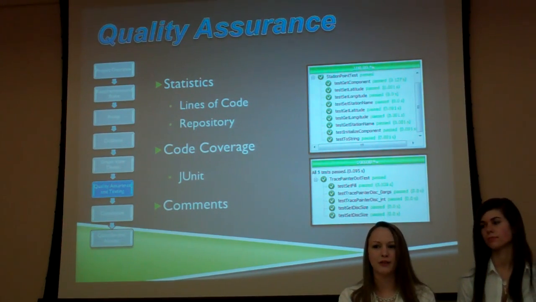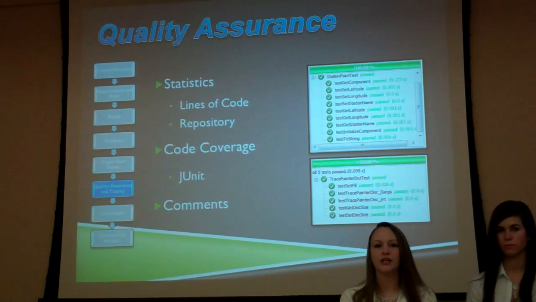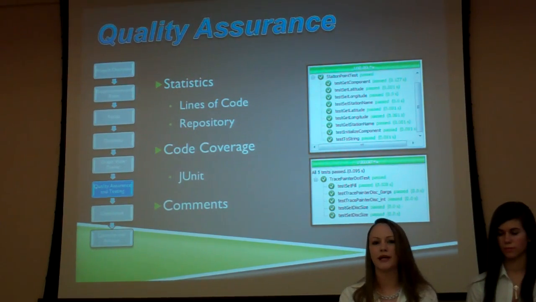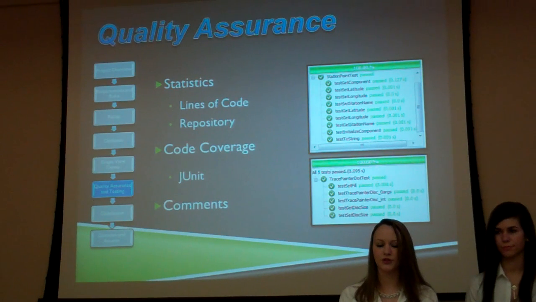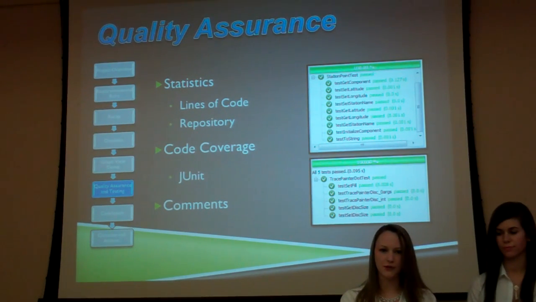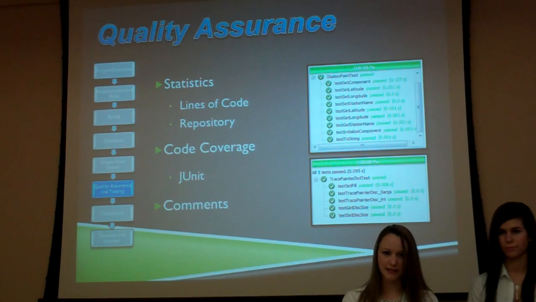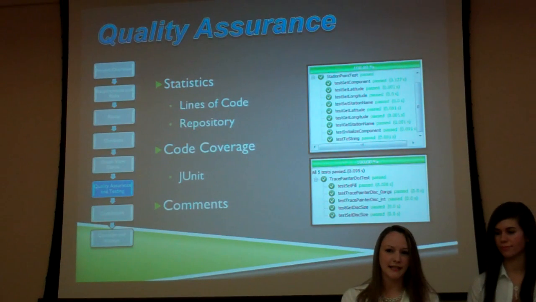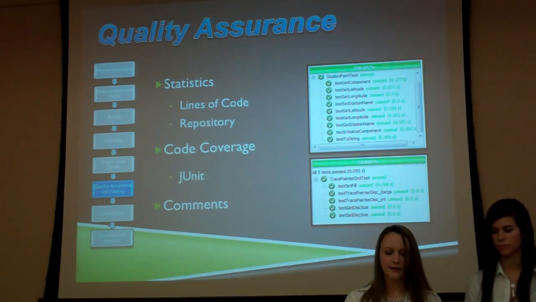Our code coverage goal has not yet been reached, but that's according to JUnit. And JUnit kind of considers into that percentage the GUI components, which are a little bit hard to test, but I'll get to that. The picture on the top right shows some of our simpler tests, because we approached unit testing with the idea that no method and no class is sacred, so even the little setters and getters are being tested and they have to pass. And on the bottom right is probably the most difficult unit test we completed. That's the trace painter. It took us a day and a half of intense focus and a lot of effort, and now that it's passing, it's definitely a point of pride that it is 100% functional.